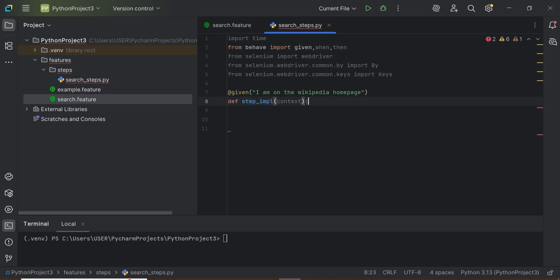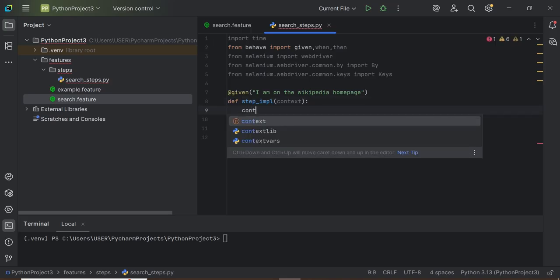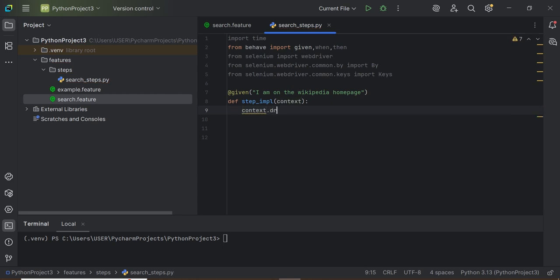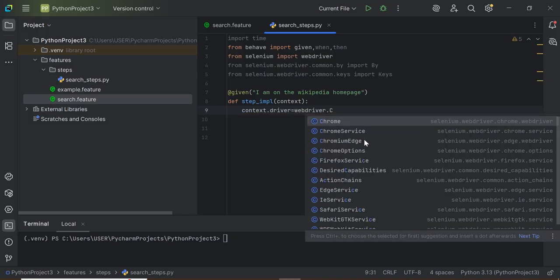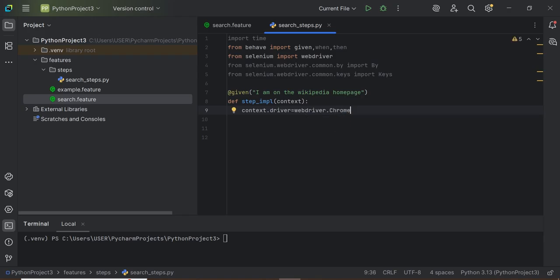Now first initialize webdriver: context.driver equals webdriver.Chrome. Multiple browsers are available and you can select; for now, click on Chrome. Initialize the driver and then navigate to the URL.